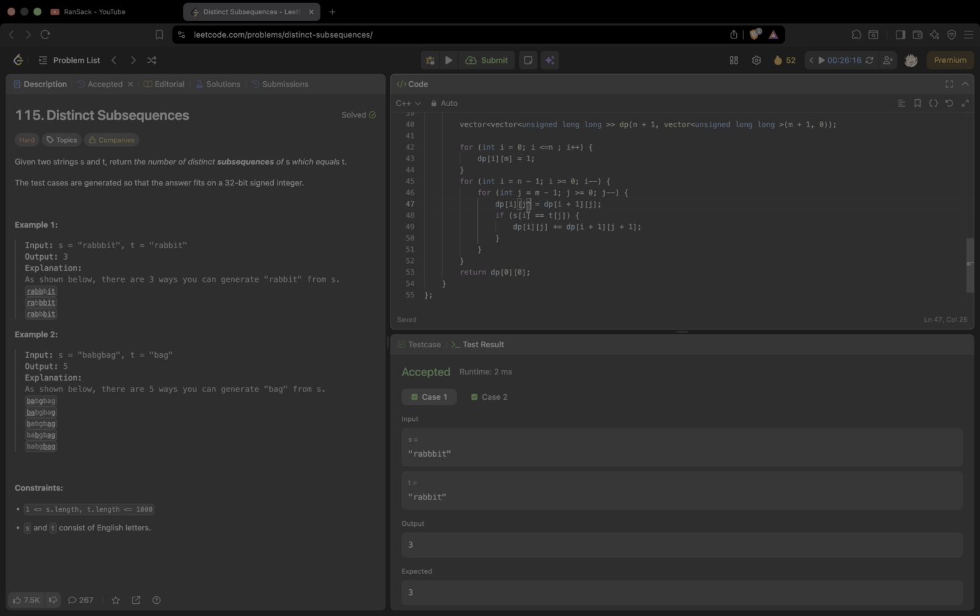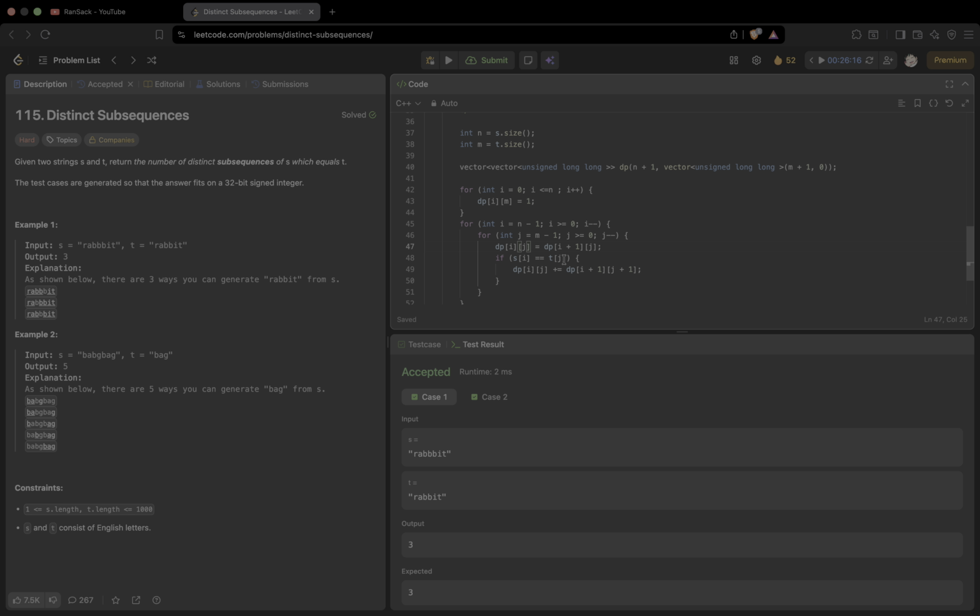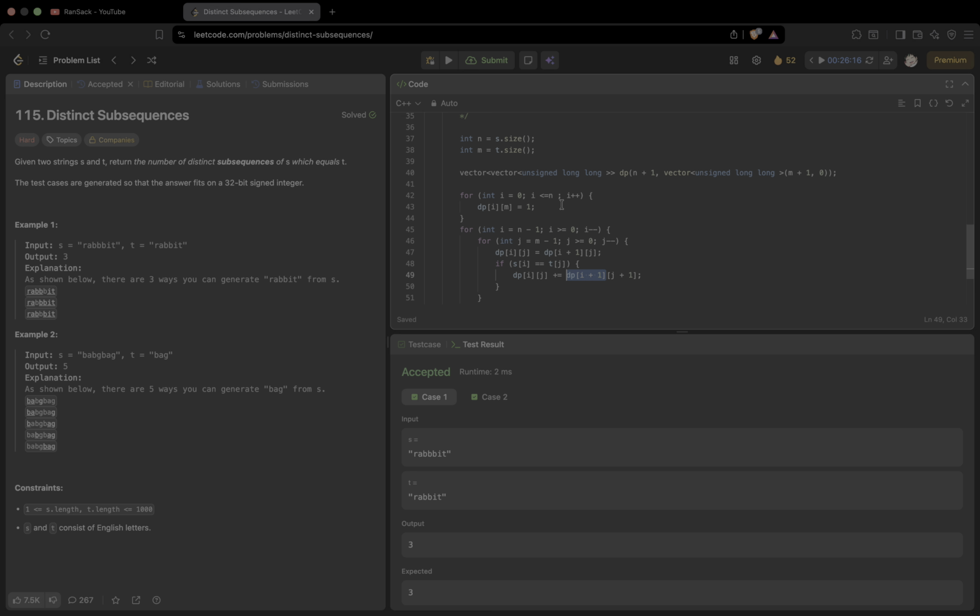Let me think, is there any optimal way? If you take a look here, we are only depending upon the next row. That is, as we discussed in the example, once we are aligned that b is equal, the only thing we need to care about is a, which satisfies our condition. Same, when we go towards a, we need to focus only on which b, which g satisfies our condition.